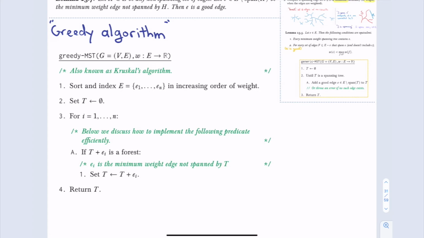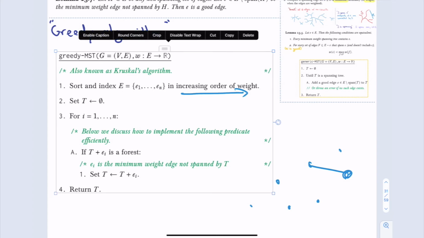I'll sort the edges in increasing order of weight, and one by one, I'll keep adding the minimum weight edge that doesn't create a cycle. Each edge I add can be understood as the minimum weight edge that's not already spanned by the edges I've taken.